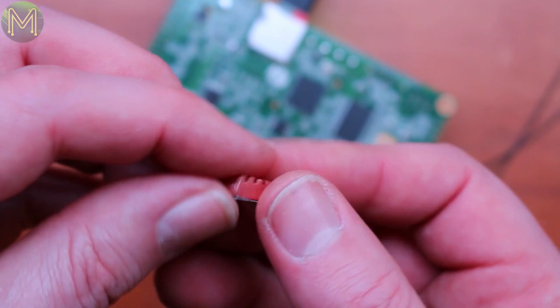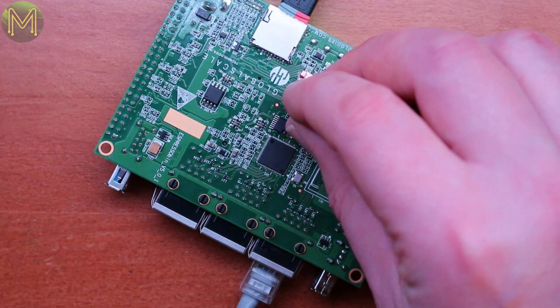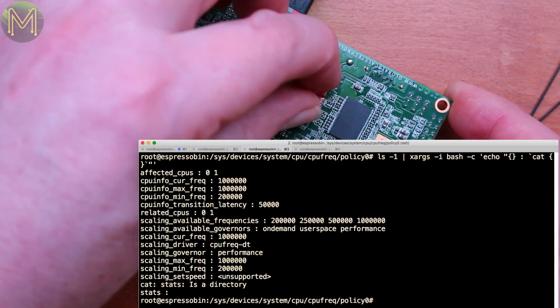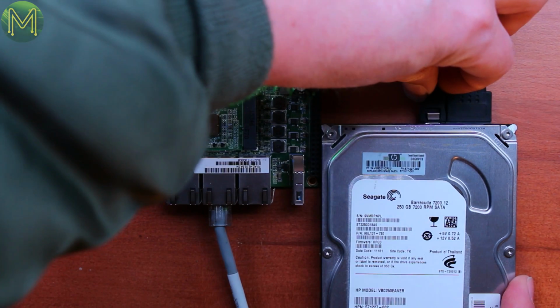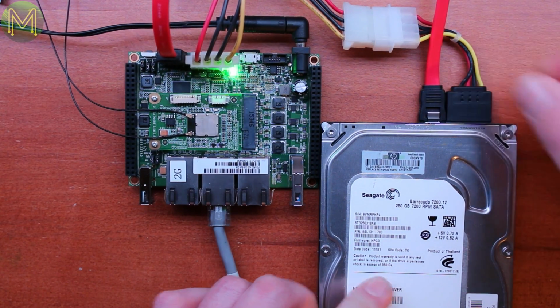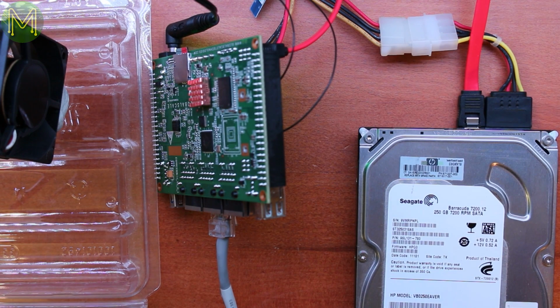Next on to some Phoronix tests. For this I used a simple copper heatsink. There was no thermal info built into this particular kernel, and as mentioned before, the CPU was set to 1 GHz. I also attached a 2.5 inch 250 GB SATA disk. It's not the world's fastest, but good enough for these tests. And rigged up a very permanent cooling arrangement. There wasn't enough space to use my usual Uber heatsink.